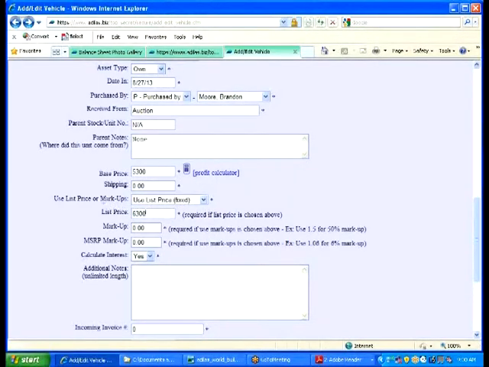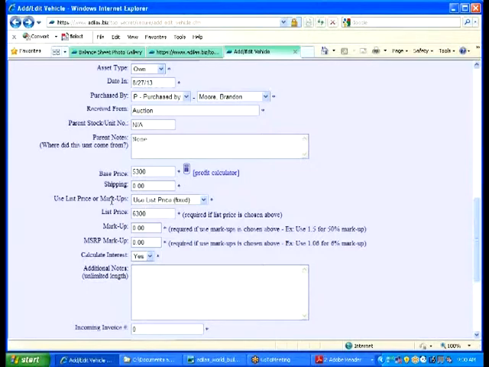Now this right here is kind of interesting. You can have a choice between list price or markups. Do you know what the difference there is? What would a markup be? Probably a percentage of how much you want to make as opposed to around that amount. Okay, correct. So it basically takes your cost and your basis, and then it says, well, I'll add 1.4 or 1.7 on top of that. It does some multiplication on it. It's a way to play with numbers, but as your costs increase, that automatically makes your price jump up.